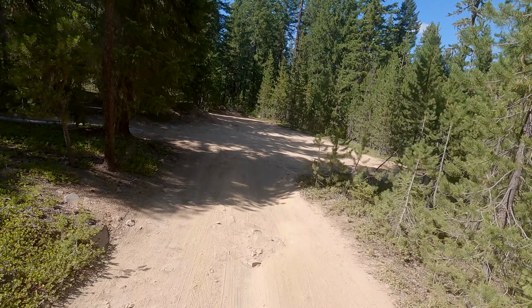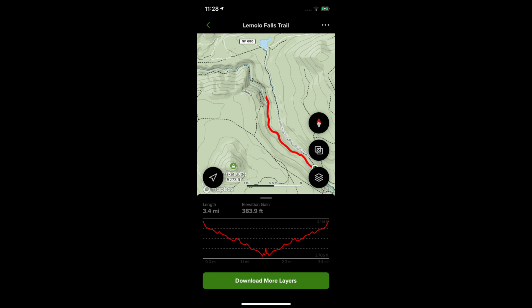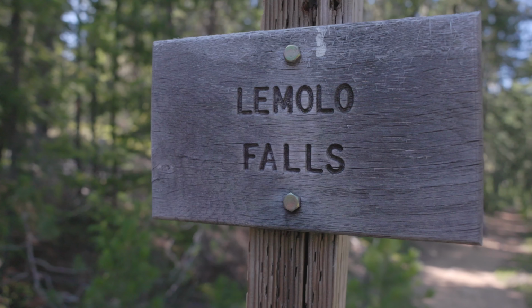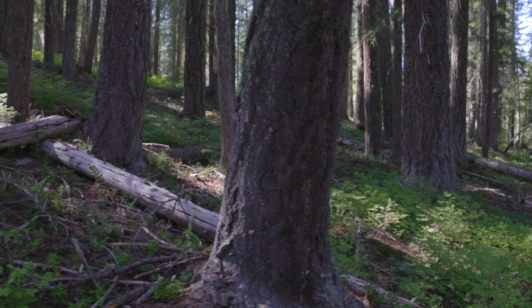I've never been here before and I don't know what to expect. I was checking out my AllTrails app and it said the trail was like 2 miles long. When I put the directions on Google Maps, it brought me to the wrong side of the river and about 3/4 of the way up. So I read that there's 2 trails, an upper and a lower trail. I don't know where I'm gonna go.